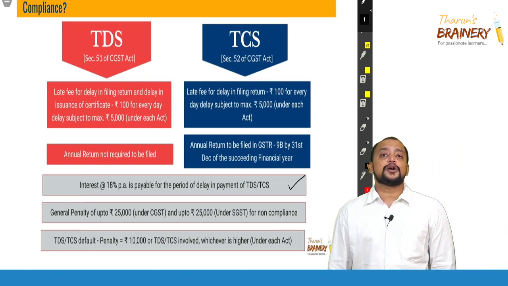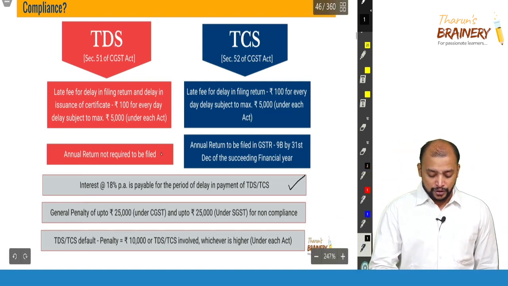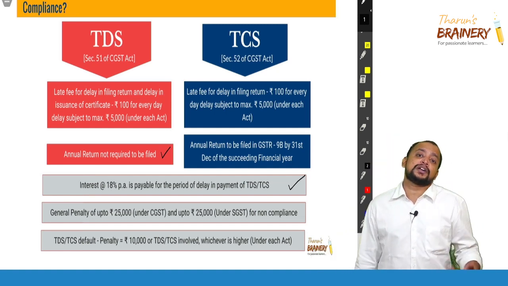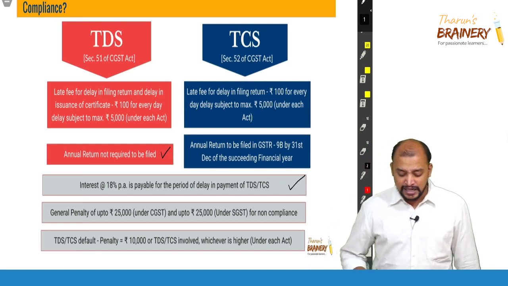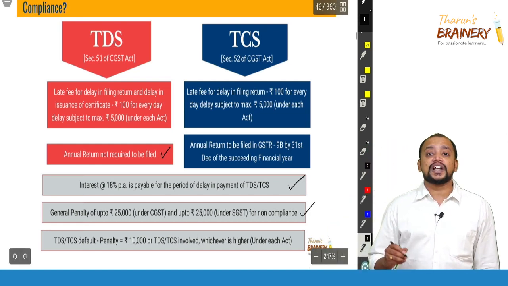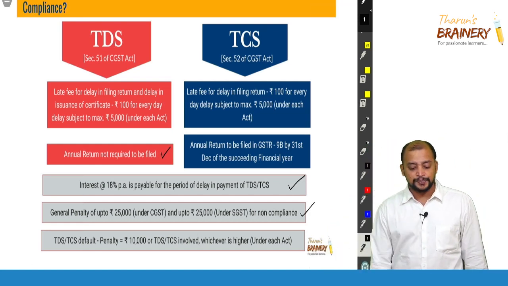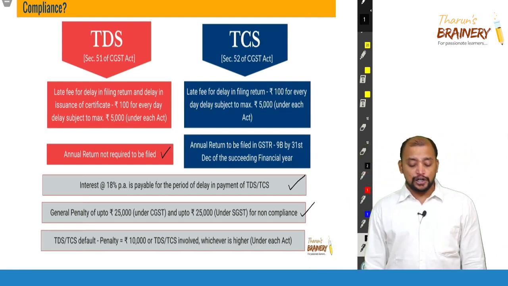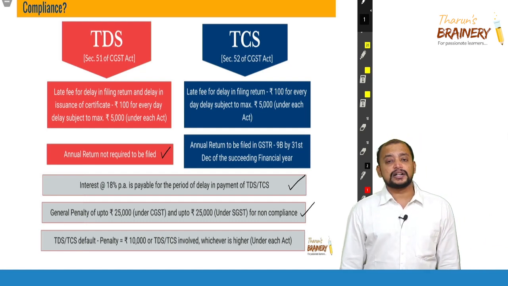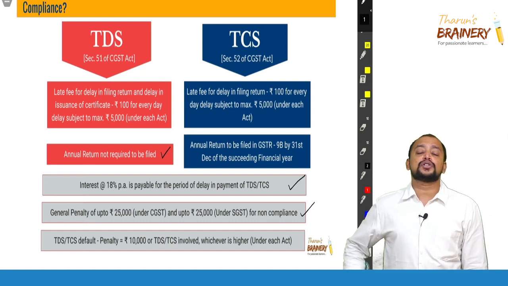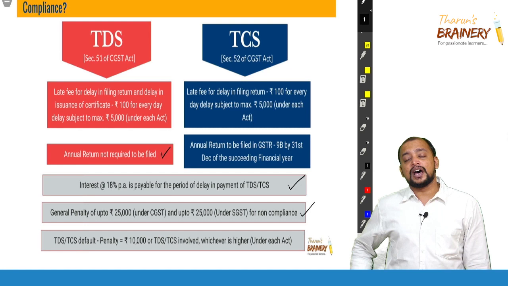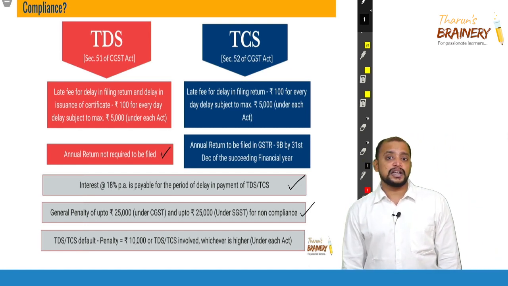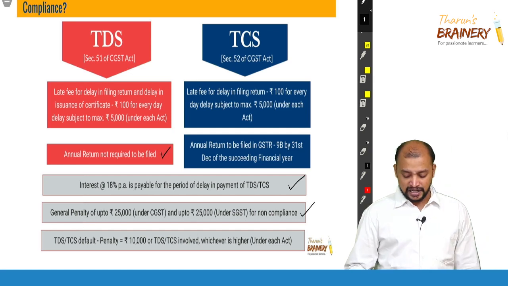And whether a TDS operator is required to file any annual return? No, they are not required to file. Plus, is there any general penalty for non-payment of TDS or TCS on time? Yes, there is a general penalty of up to 25,000 under each act. And there is some other specific penalty also, that is for TDS or TCS default, the penalty will be 10,000 rupees or 100% of the TDS or TCS not paid, whichever is higher. This is under each act. This is a specific penalty related to that.